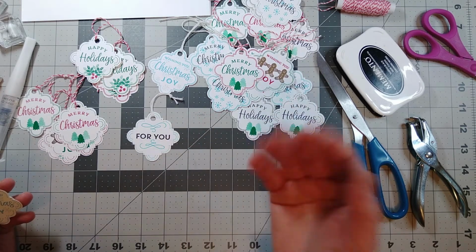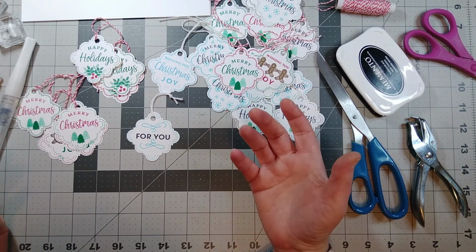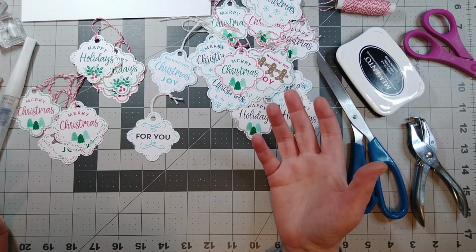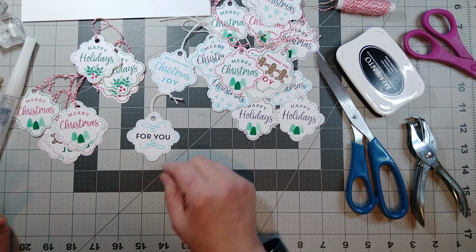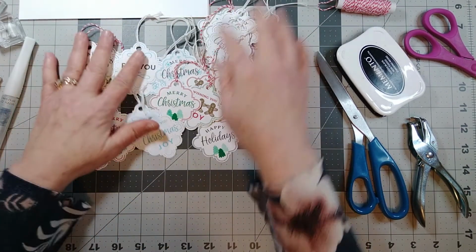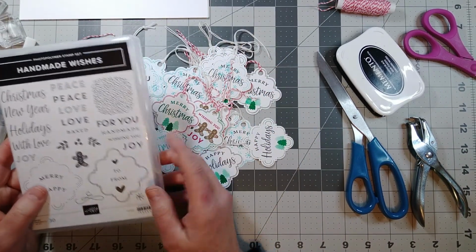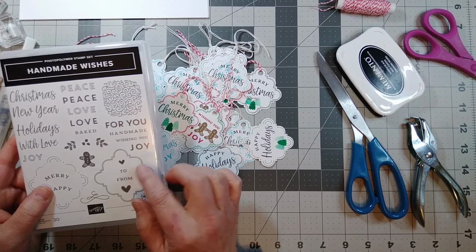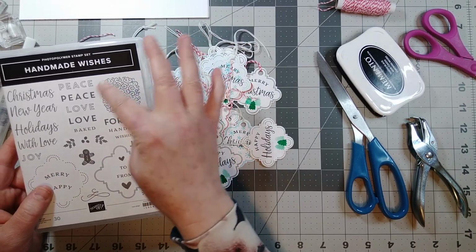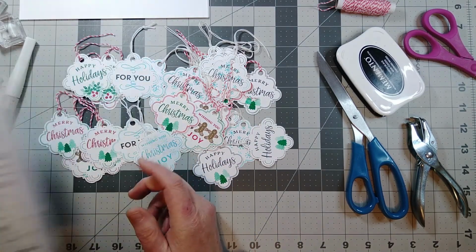Here's one I made just for any kind of season. It doesn't necessarily have to be for Christmas. This could be for birthday, special occasion. Do the stamps in a different color. Yeah, so these are all the tags I made, and with this set you can make so many. You can also cut a square, and I'll have to get the measurements that will fit into this, and use this beautiful piece as like a light background and stamp on that as well.